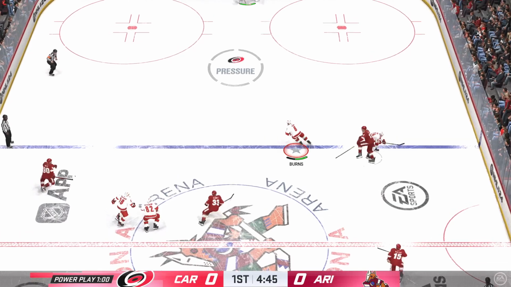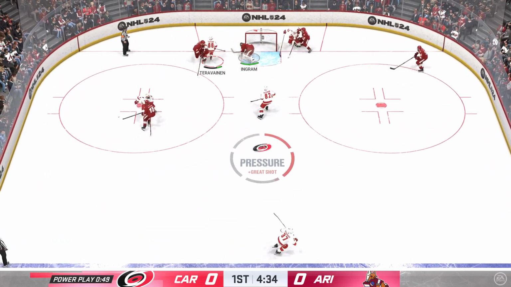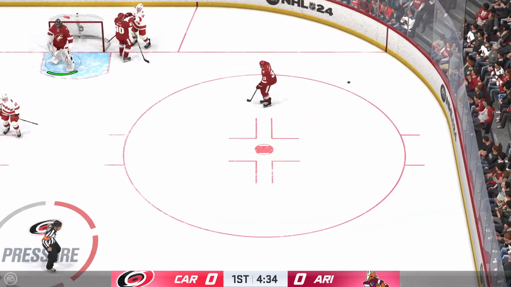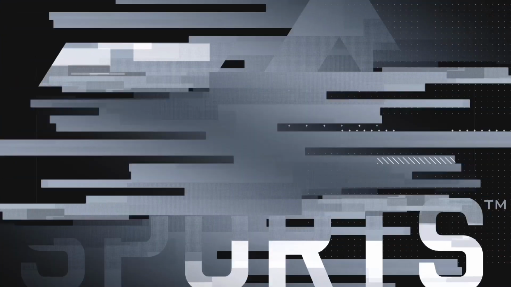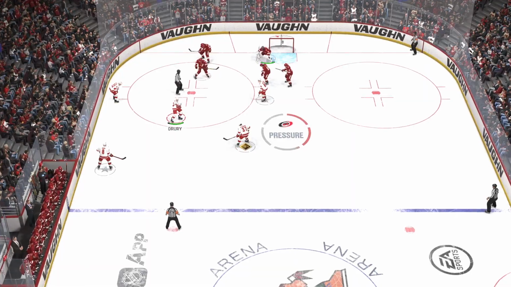Moves it quickly over to Dermott. He's got a step. Denied on the breakaway. Oh, he came up clutch there. Well, he really did. Anytime that you're one-on-one, you got to beat the shooter, and that's exactly what he does. Drury's looking to win this draw on this man advantage here.